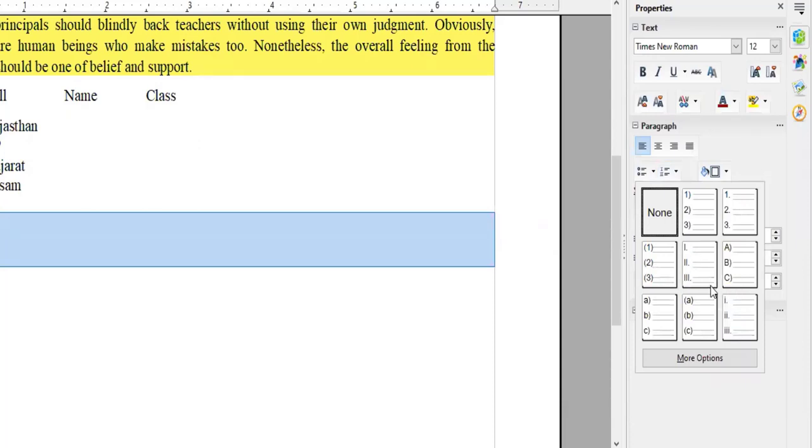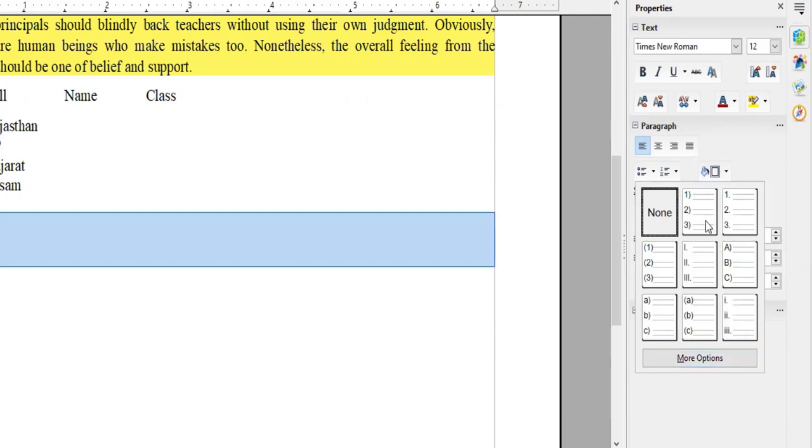Then Roman 1, 2, 3 in capital, capital ABC, small ABC, small Roman 1, 2, 3. So whichever list you want, you can select that. And if you're not happy with this, you can just go to more options and select other lists from there. You can create your own list also.